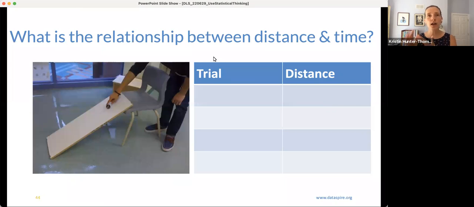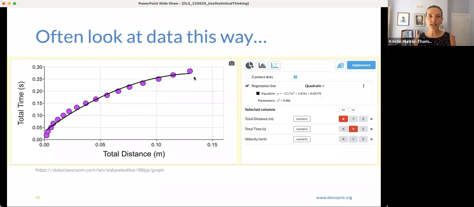I'm going to show a couple different examples. Here's a classic physics example, a classic physics experiment, or what I like to call it, a demonstration, where we are collecting data to demonstrate a concept that we already know. What's the relationship between distance and time? We roll this ball down the ramp. How do we get at that piece?